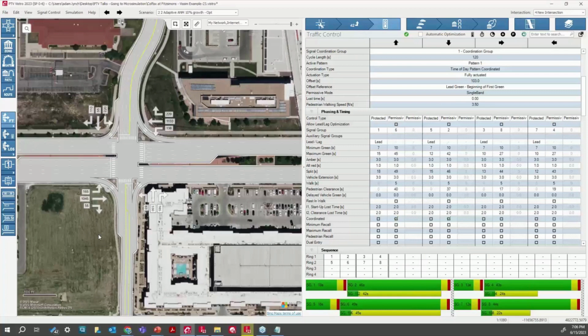Well, there is basically the push button. So if you have an actuated signal, like this one's fully actuated, we actually have pedestrians shown in the volumes. And if you do not have the pedestrian recall checked, that means there's a pedestrian probability in the back end of Vistro that is being calculated. You can actually see that in Vissim, but you can't see it in Vistro.